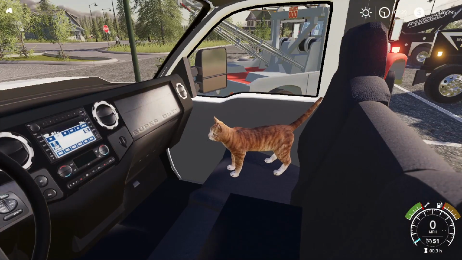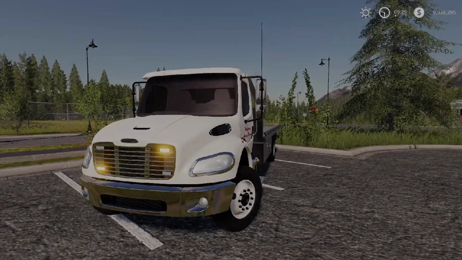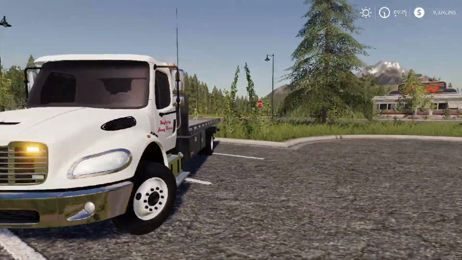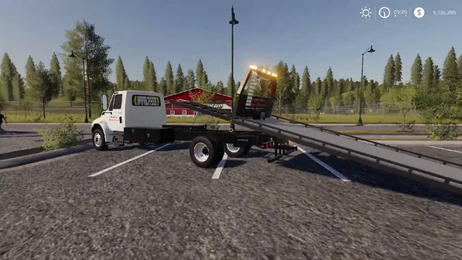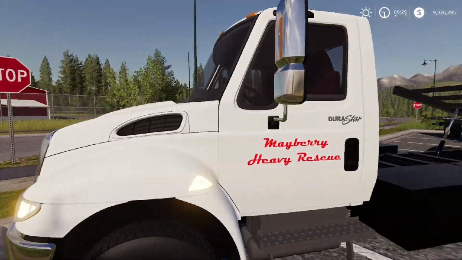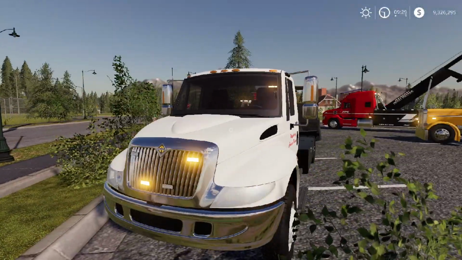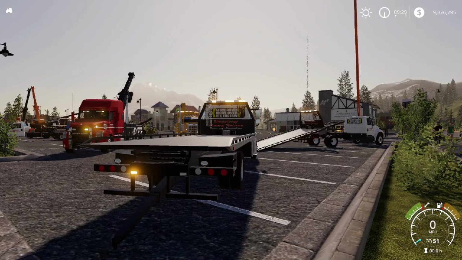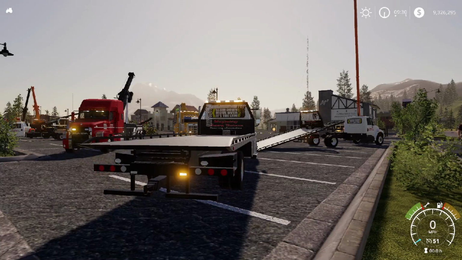However, you've got a kitty cat in the passenger seat. So just to cover off on the flatbeds, we do have a Freightliner M2 version. We have that Ford F550 over there, and we also have the Durastar International here as well. So three different types of flatbeds. The wheel lift does work, so you can actually put one of those tow bars on the back and tow two cars at once, double up. If you're good enough to do that, by all means, have at it.